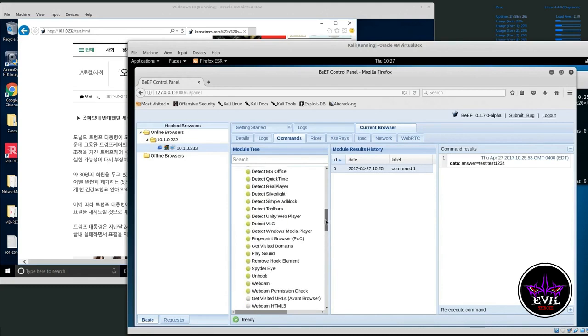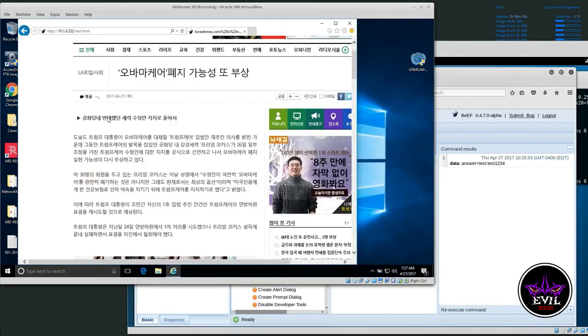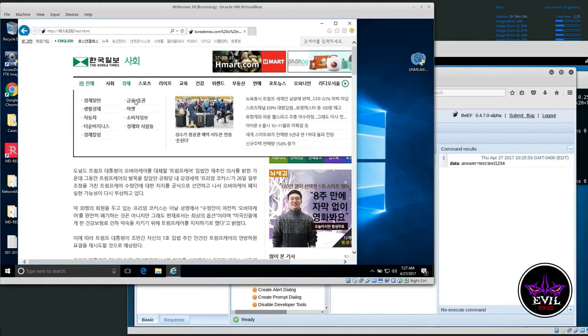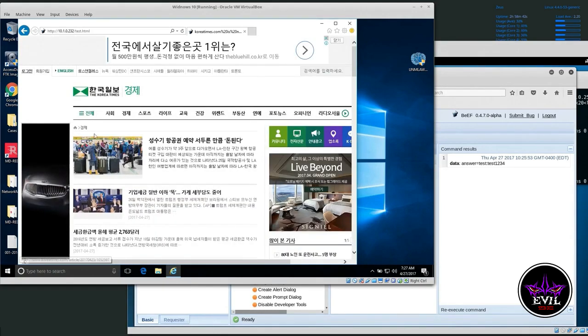So there's a lot of different attacks that we can do, and a normal user would just browse the website like normal, and most of the time wouldn't really know. So if they're just browsing through, all of a sudden, a Facebook login pops up, then they would put their information in, and that would be it.